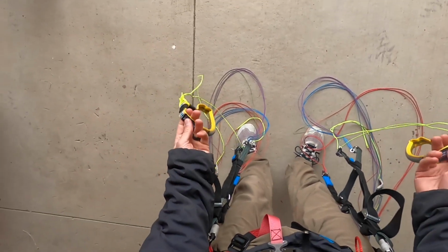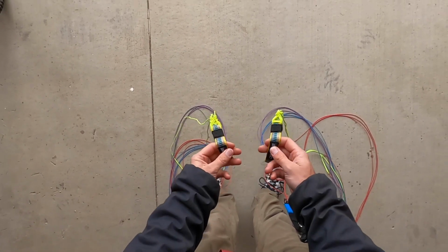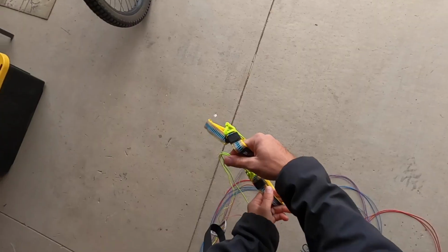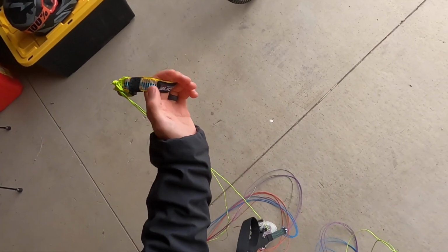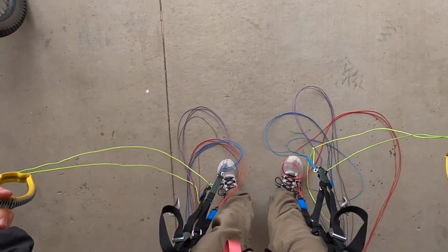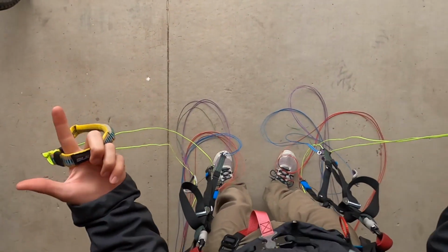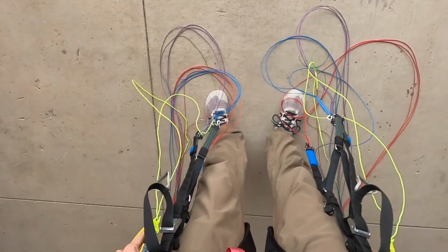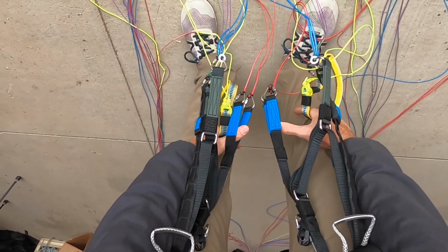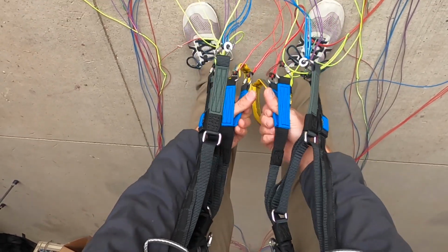And now you'll notice that I'm holding the magnets of the toggles in my pointer and middle finger with the brake lines coming upwards. In other words, when I go to release those A's, these brake lines are traveling right up towards the wing, and I've got control of this magnet so that I can easily stow it when the time comes in flight. So I've got the brake handles in my hands, and I like to say, finger guns to the holsters, straight down our thighs, and we're going to find the frontmost A's. In other words, the A's that are closest to our shins, or the center A's.